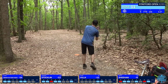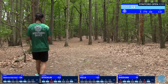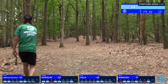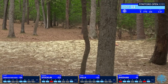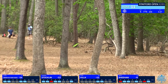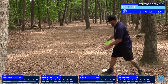Yeah, Lucas showing off some of the ultimate frisbee skills he's picked up in the past couple years of college. And I love this angle because you see, even on the fairway, you're still finessing a shot, which is one of the things that makes this course so much fun. That was a picture perfect throw from Lucas there, just a little baby flex to work around that late fairway tree. Faded back just in time. Catching a late one there, but should still be in position for birdie.